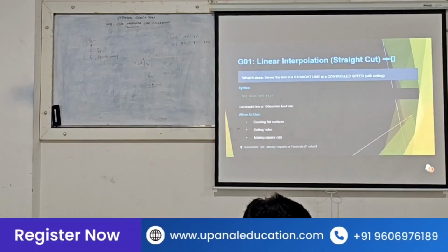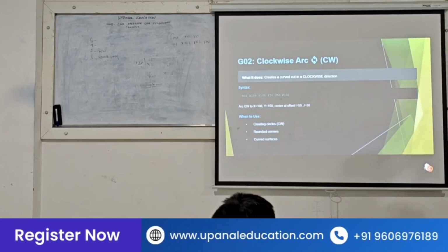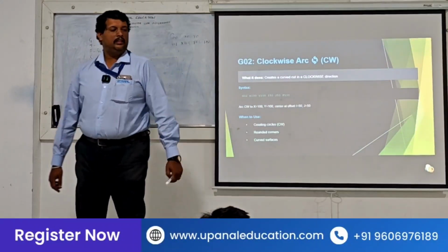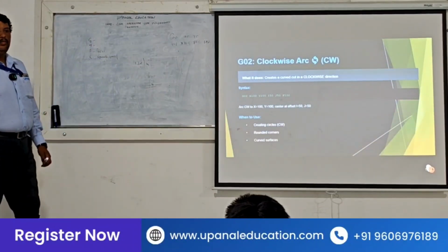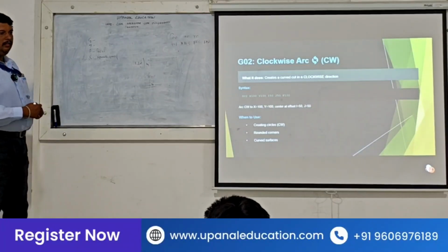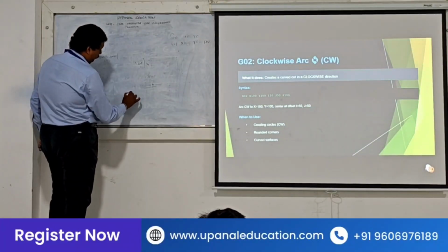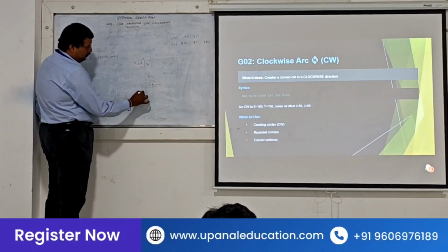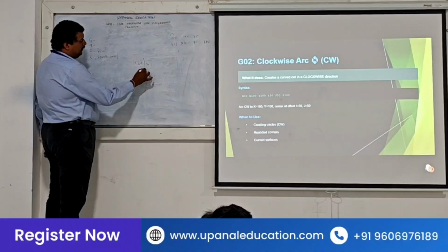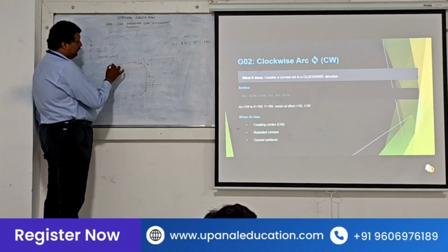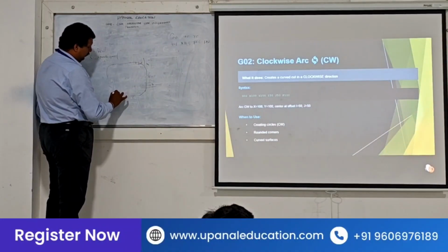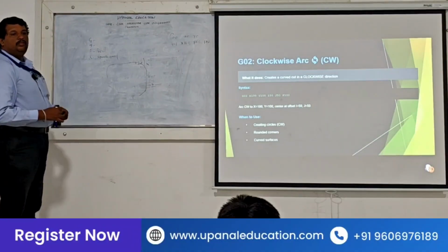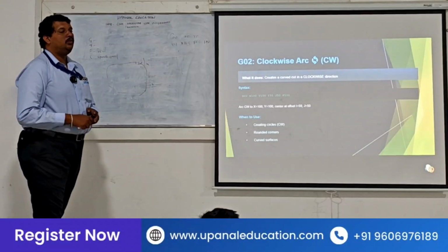Now G02. What is G02? Now all the programs won't be straight. For example, we have a straight line, and then we have a small radius here, then again straight, again a small radius, again straight. When this happens, to make this, we will use G02.